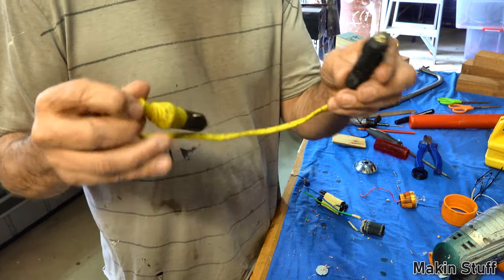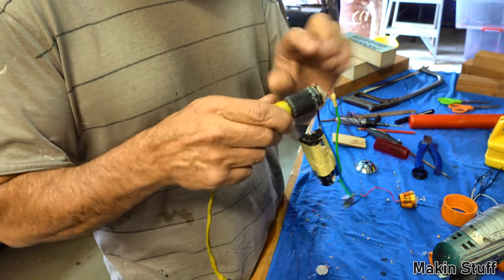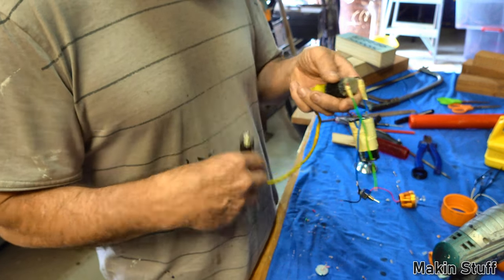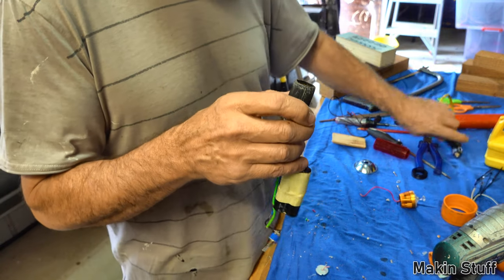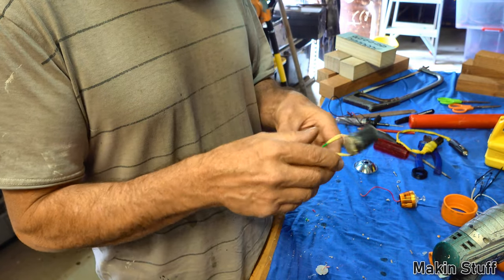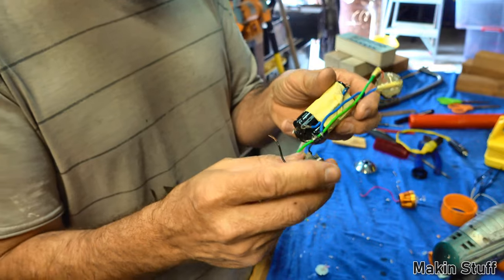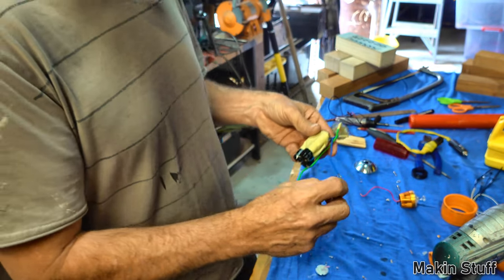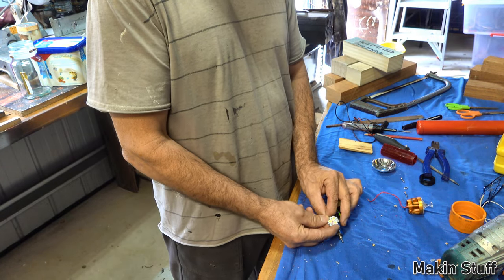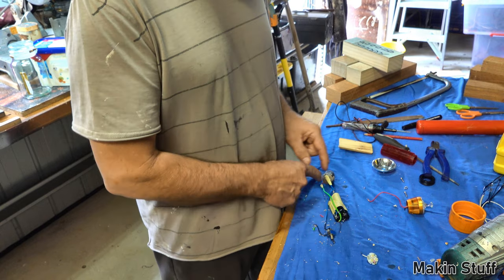I actually made an extension lead with a cigarette lighter plug on both ends, and that would plug into the little torch that I'd made, and then I can plug that into my cigarette lighter in the car or on my battery. Count to 6, 1, 2, 3, 4, 5, 6, and then these capacitors are charged up and the torch is ready to go. I'm going to try to just hold this together and show you the way that it's charged up. I've put a little tiny miniature switch on there so I can switch the circuit on and off, and I'll just connect up that LED and show you it powering the LED. So there you go, that's the circuit.